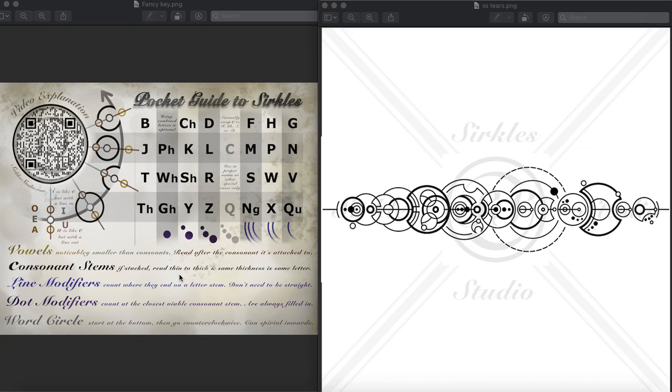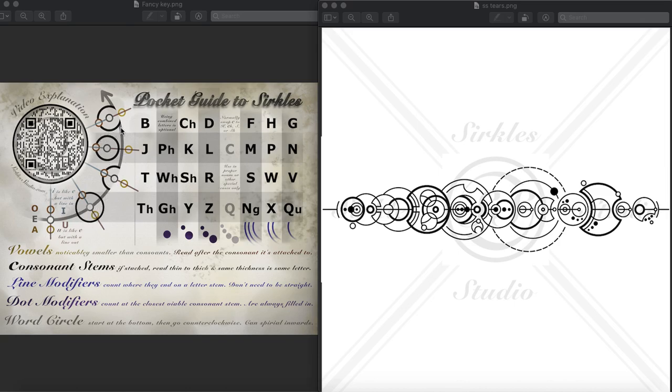So anyway, those combined with our four different shaped letter stems make the consonants. So there are only three different stems used in this design because there's actually no letter B, C, H, D, F, H, or G in this whole quote. So we don't use this stem at all. And then vowels are smaller circles. So these guys here, little circles, and they have different positions depending upon what vowel they are and if they're attached on one of these four consonant stems.